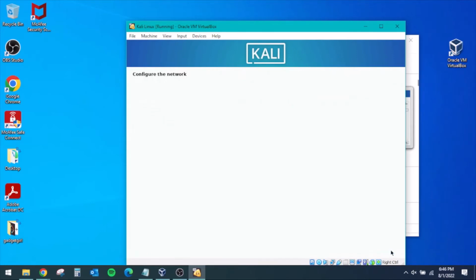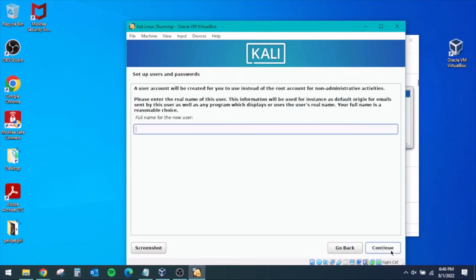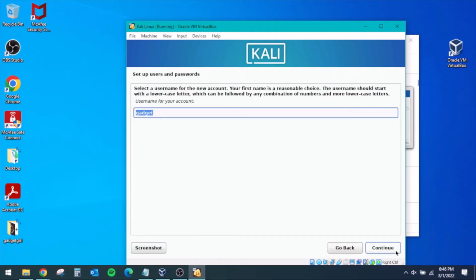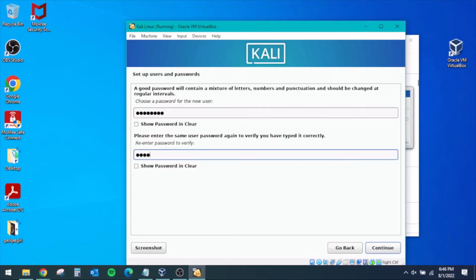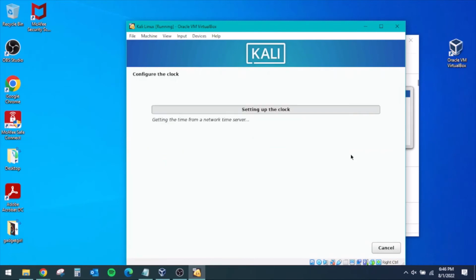Click Continue and enter your name. I entered Gadget Girl. Click Continue and enter your username for your account. I selected Gadget Girl. Click Continue and choose a password for your account. This will be used later on.